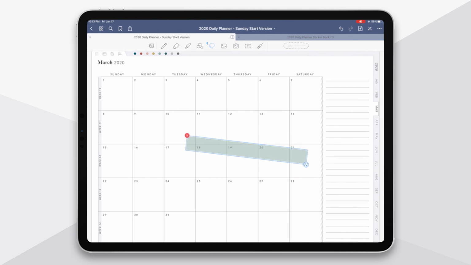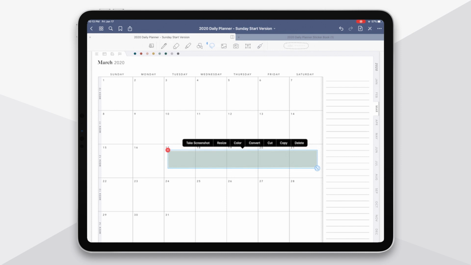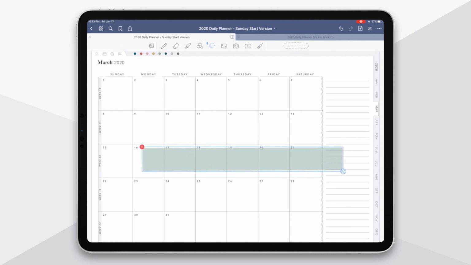So you can use these stickers, you can see, to block out time. You could write on top of them to create labels. But I want to show you one other command that's really helpful for resizing. When you're here in edit mode, if you tap again, you can see that you are limited to a few options, and the resize option you have only allows you to resize it at the same aspect ratio as the sticker image was created.